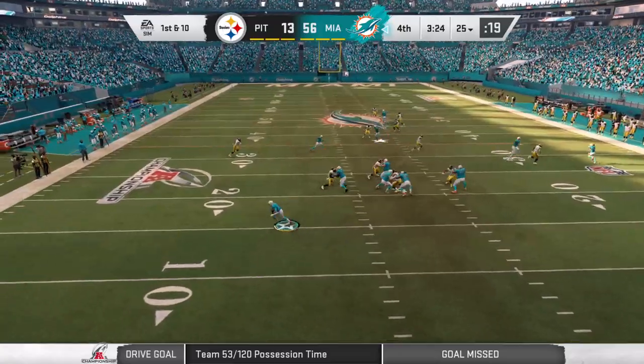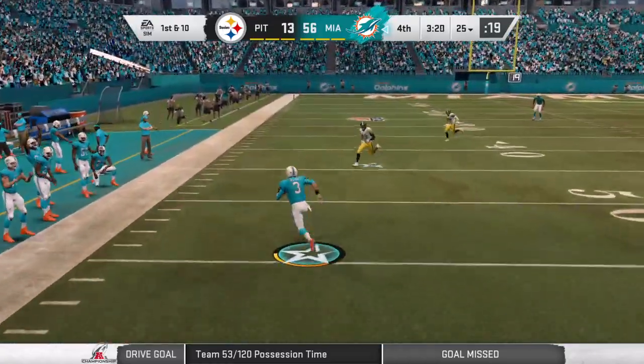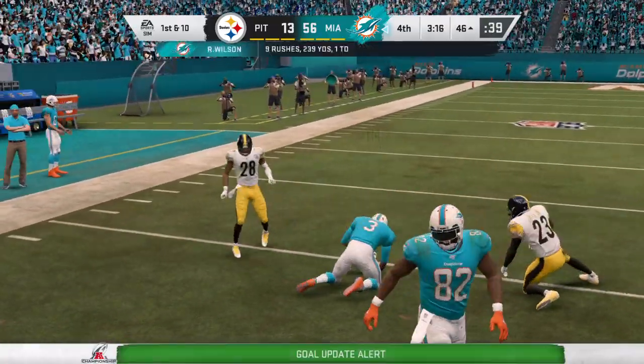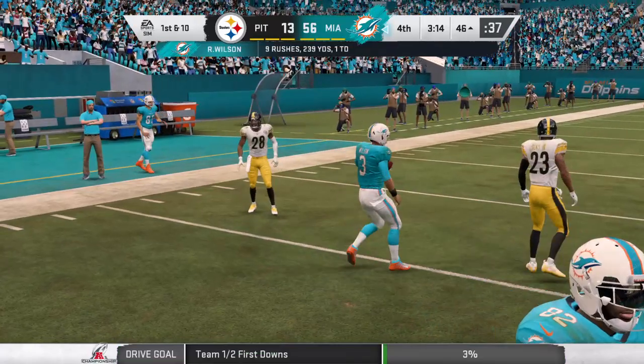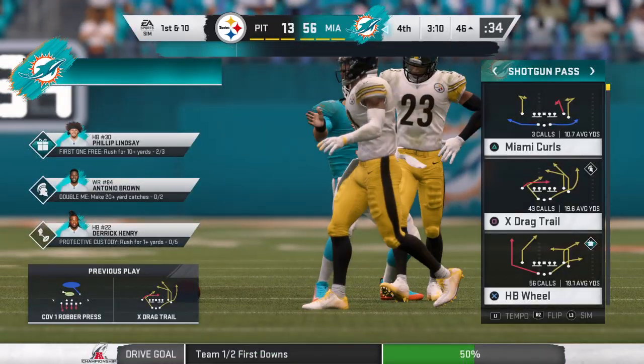Now Wilson steps away. He'll have a first down past the 40. And he takes it across the 50 to the 46-yard line. Big yardage there on the scramble. It gets him a first down.